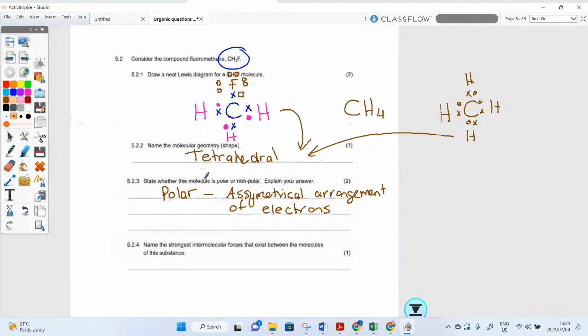And because it's polar, whenever you see polar, you've got 2 choices for intermolecular force. What are your two choices? Dipole-dipole, or hydrogen. So which one is this? Hydrogen. Wait. Guys, what is our formula? Let's think about our mistakes. Oh no, it's dipole because of the fluorine, I think. Guys, when is it hydrogen?